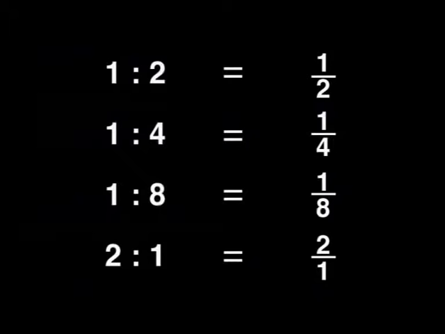Keeping this in mind, do you think that the new triangle scaled in the first ratio will be larger or smaller than the original? What about the ratio 2 to 1? Let's have a look at the triangles we printed out and see if you had guessed the correct sizes.